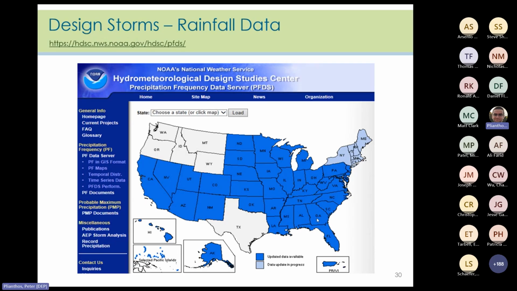The preferred choice for storm data can be found on the National Oceanic and Atmospheric Administration's, or NOAA's, National Weather Service, or NWS website. Click on New Jersey on the map to get started. I won't go through all the steps here. Instead, please read Chapter 5 of the New Jersey Best Management Practices Manual, which has the step-by-step directions and additional graphics.